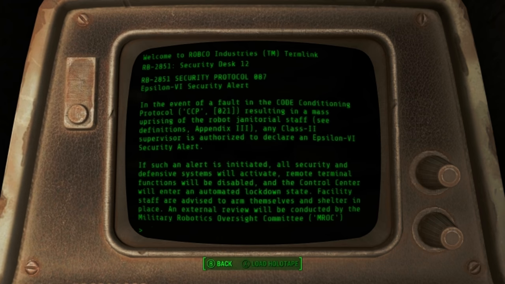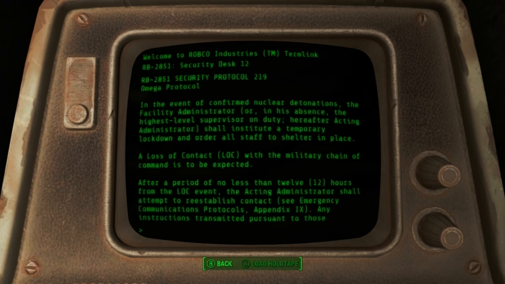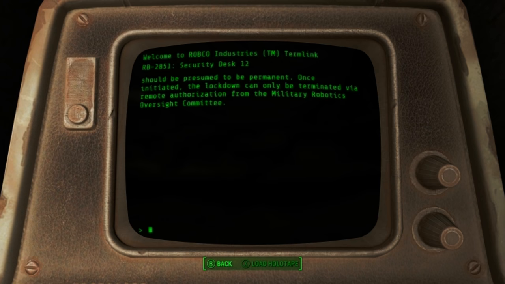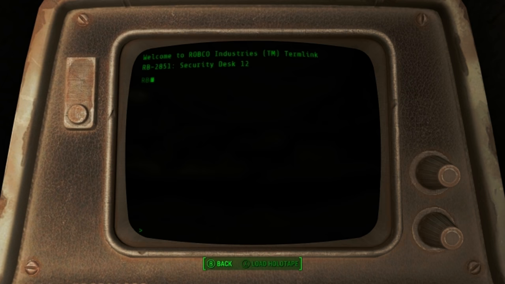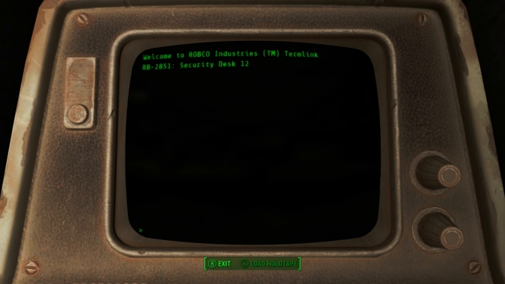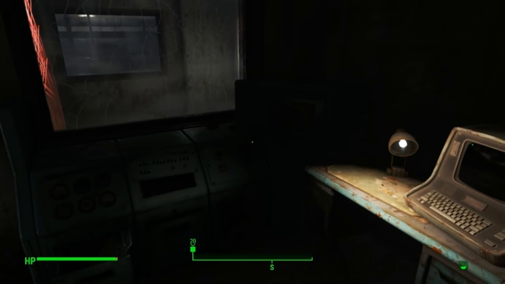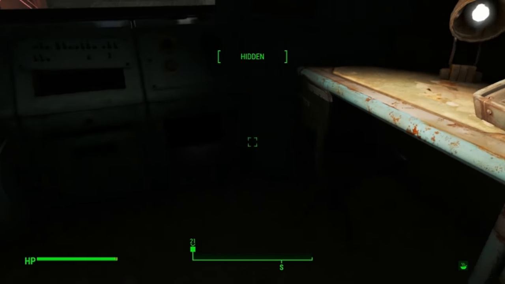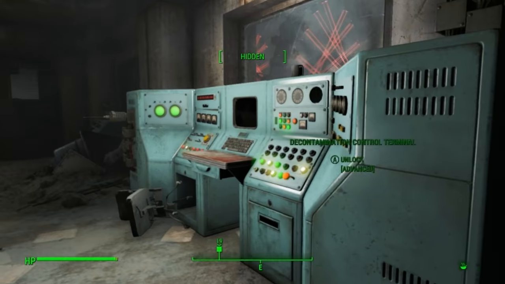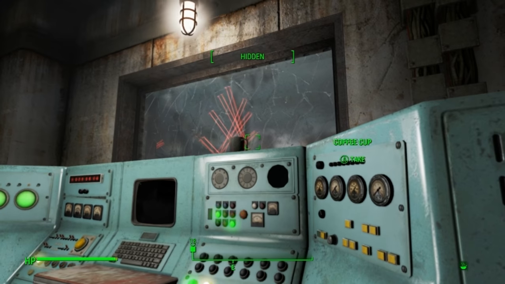So this is basically telling you about the lockdown setup. And it says that, I think with this, everything is locked down unless you have authorization from a whole bunch of people. So 3 registered class 2 supervisor level employees. Like, if they spoke, then they could override the lockdown. Otherwise, things are locked down. Which is pretty sensible, probably, unless people ended up dying, which they did.